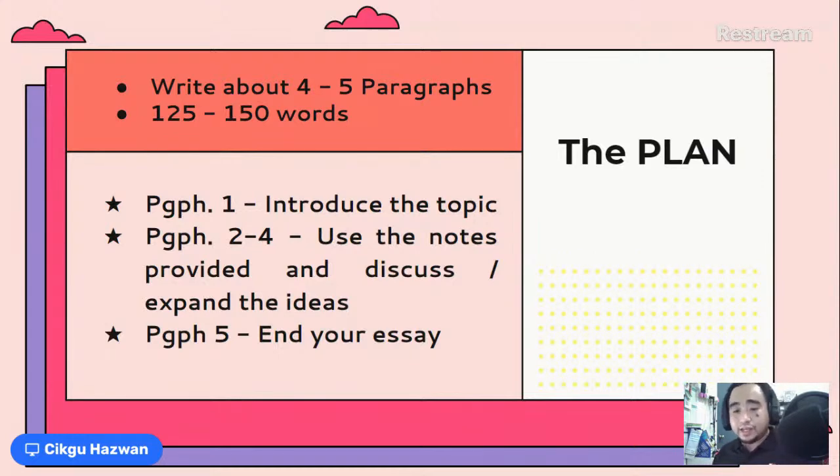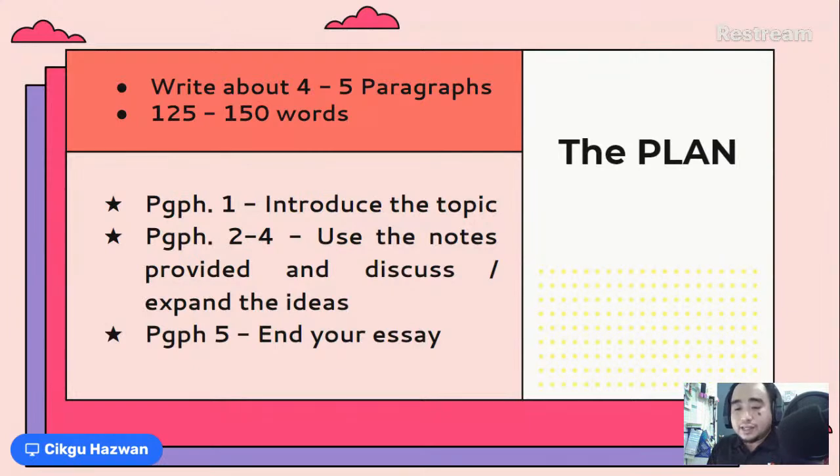And if you refer to your textbook, the download textbook, if you browse until the end, page 180 something, all of the essays suggested in the textbook suggest that we write 4 to 5 paragraphs. So remember, your SPM is from the Kementerian and from the lembaga, and they are using the textbook as their guide as well. So just follow this 4 to 5 paragraph requirement.